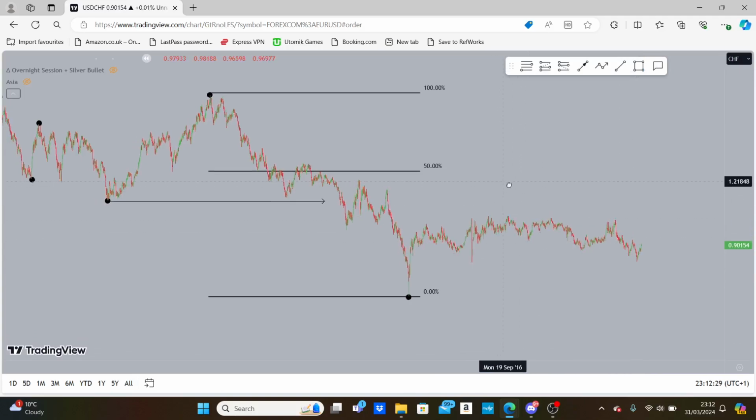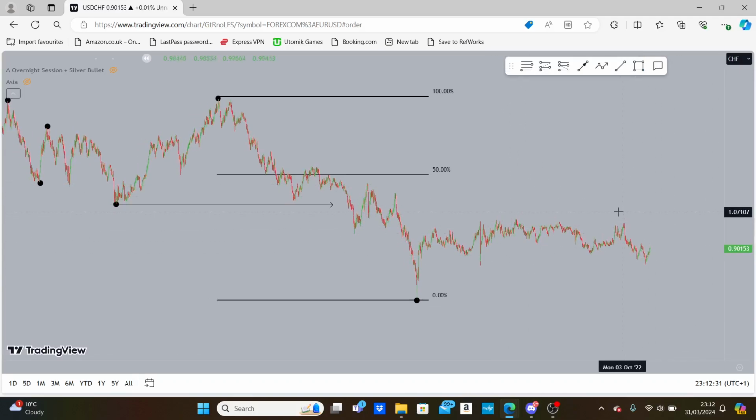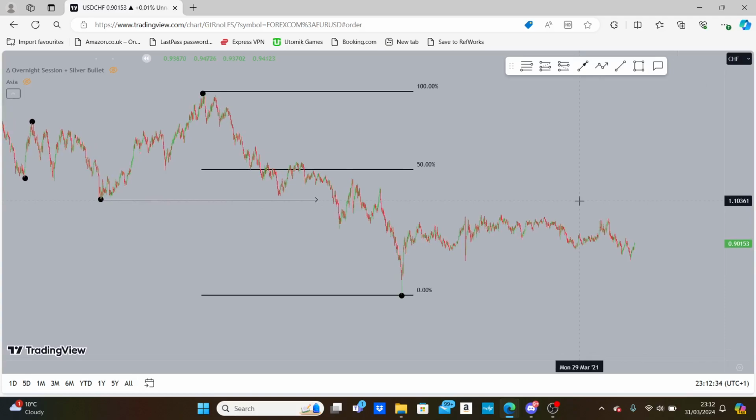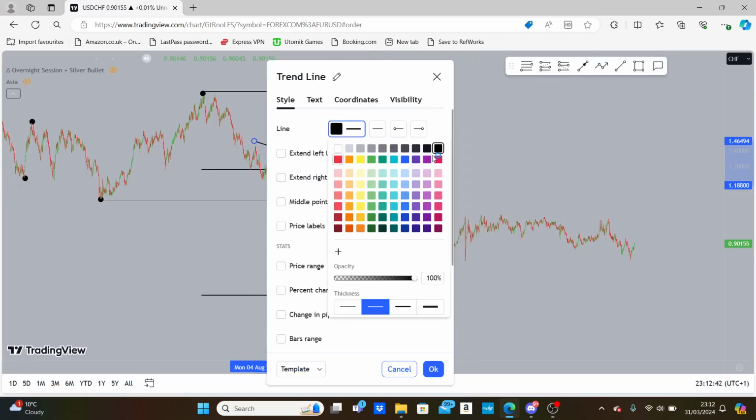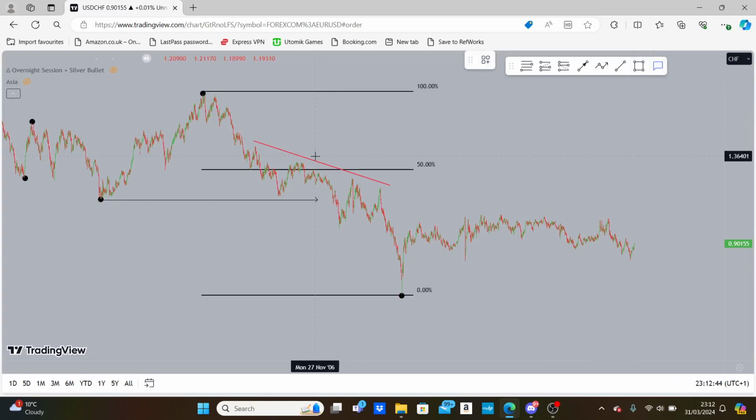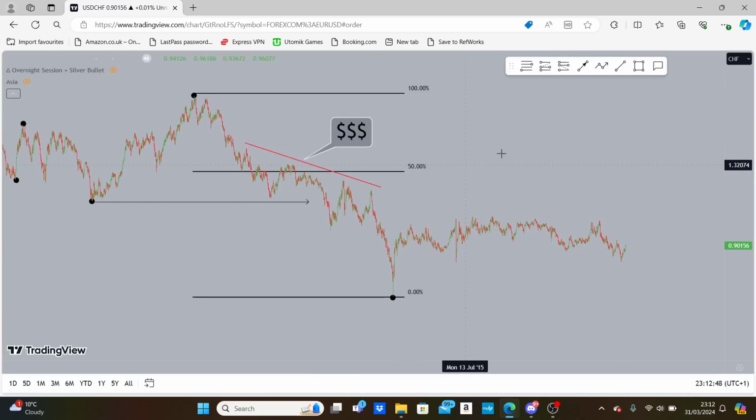Now, what are some things we should be mindful of? Well, we need to be mindful of certain liquidity pools in the market, right? So we have liquidity pools over here in the region of a very, very large trend line. This trend line over here in red is buy side liquidity, right? So this could be a target for later on. We could see price head up, seek premium levels, seek premium fair value gaps in this region, sweeping this liquidity over here, right? That's the first thing we could see.